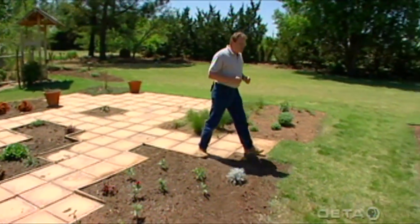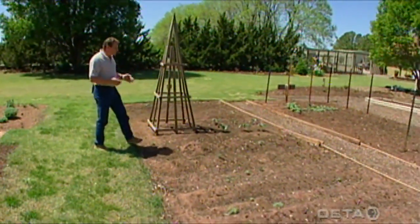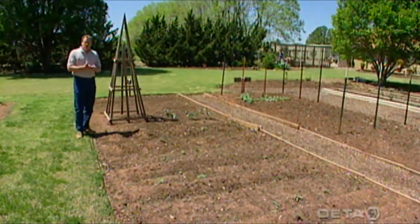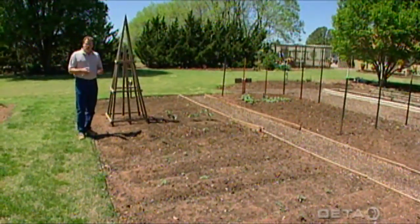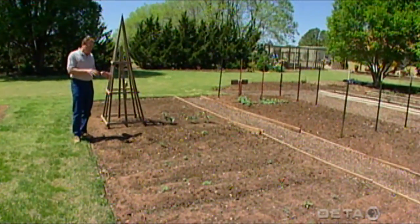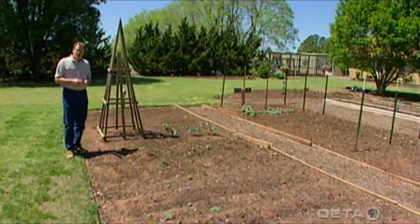Of course, the warm air and soil temperatures also are good for our warm season vegetable crops, especially the melons like the watermelon, cantaloupe, other vegetables such as okra and squash, and all these plants love the warm soil temperatures. This is a good time to get them in the ground so that you can get them going and have a wonderful harvest.